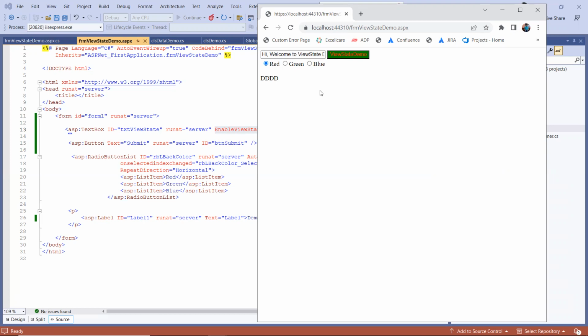So where is the data for the text box coming from? When enable view state is false, the data for the text box is coming from the System.Web.UI.WebControls.TextBox class. That is one of several classes that implement the IPostBackDataHandler interface.